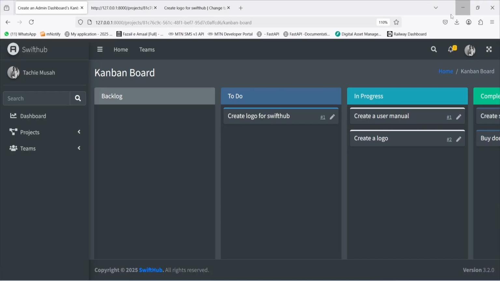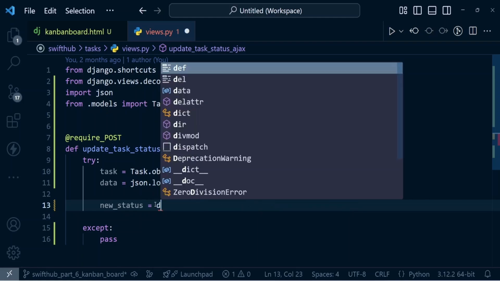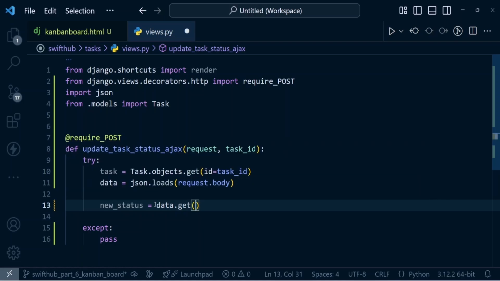And this To Do is what we have gotten from the request over here. And now we're going to do data.get, and we're going to get the status from the response.